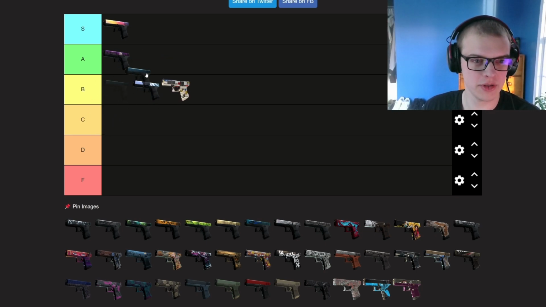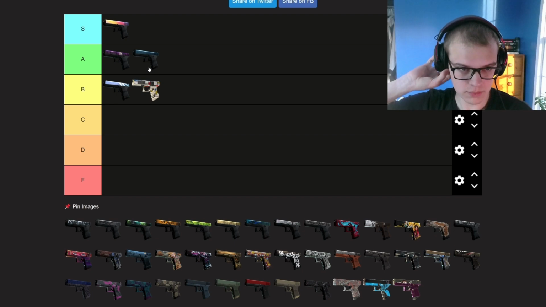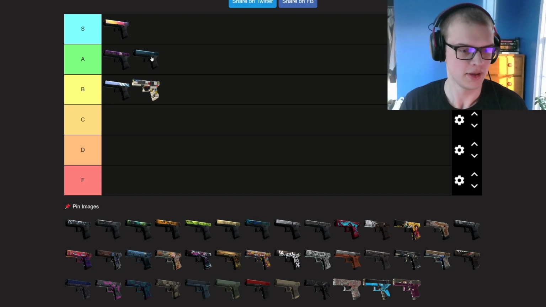All right, well, maybe we just split and go low A then? Or are you saying you would put it in S above the Moonrise, or in A? No, I'd keep it in A. Okay. Just above the Moonrise, yeah. Okay, cool. Yeah, let's just split it there then.